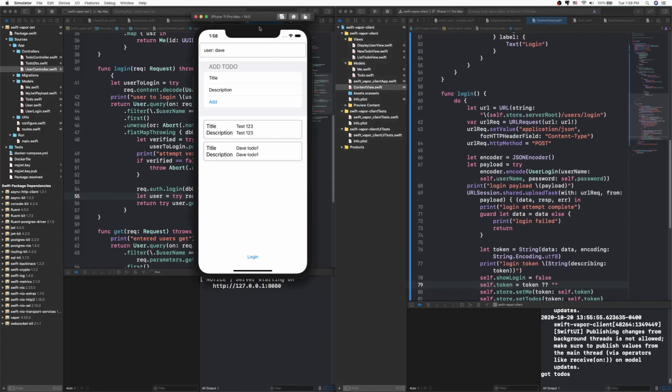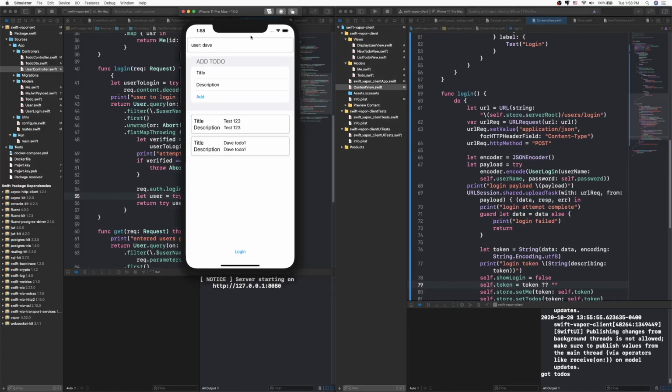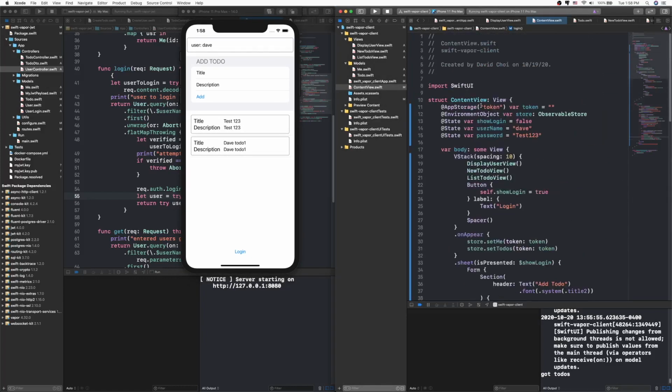So now I've already run this a couple of times. So just be aware that in order to save the token on the machine in between restarts, I'm doing it on app storage.